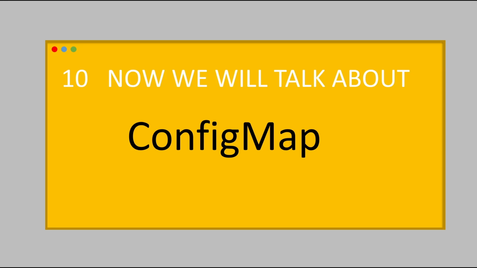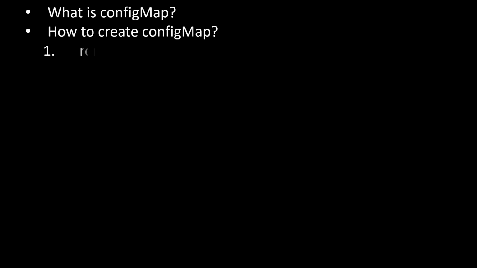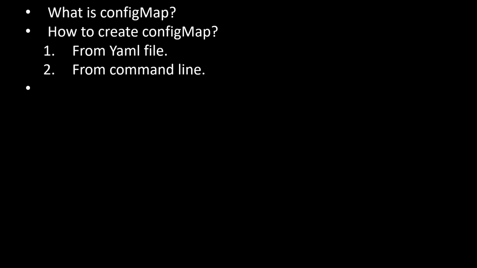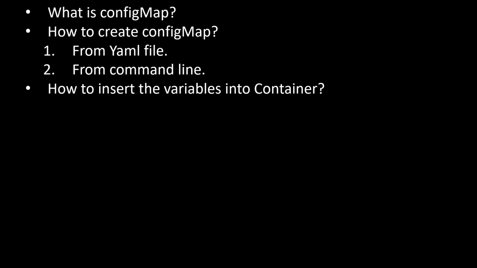Today our topic is configMap. The agenda of this video is: what is configMap, how to create configMap from a YAML file, and the second one, from the command line. Then we will learn how to insert the variable into a container. Again, we can insert the variable from environment variables and volume.